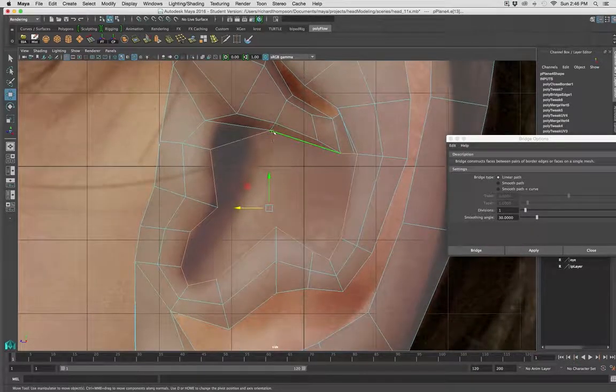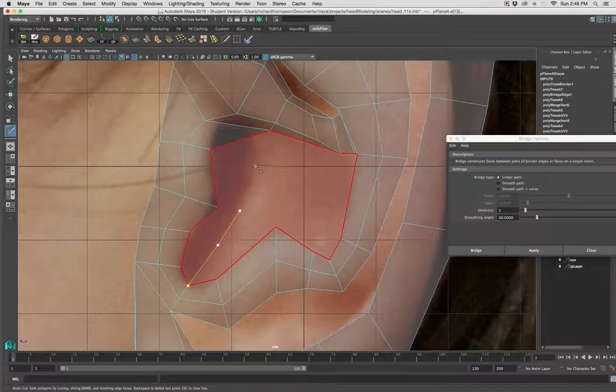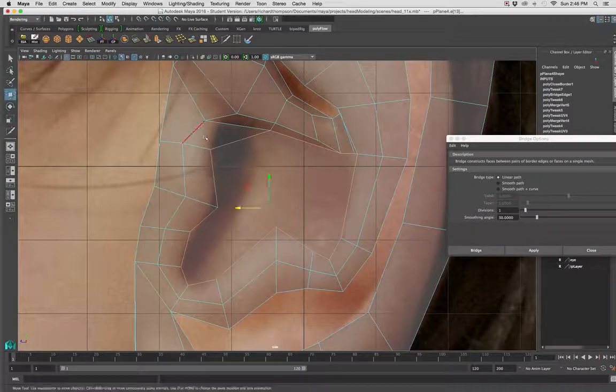We kind of want to mark out this area. So let's use our multi-cut tool, and this is where it can be really handy. So I'm going to just go in here, and I'm going to mark this out. Now, actually, hold on one sec. Let's take a look at this.